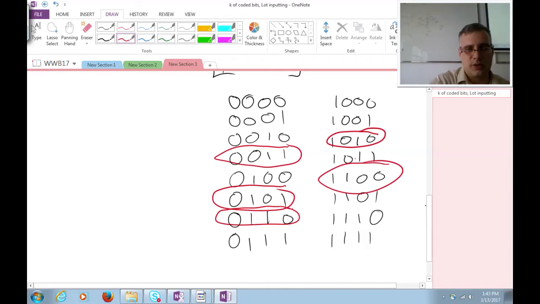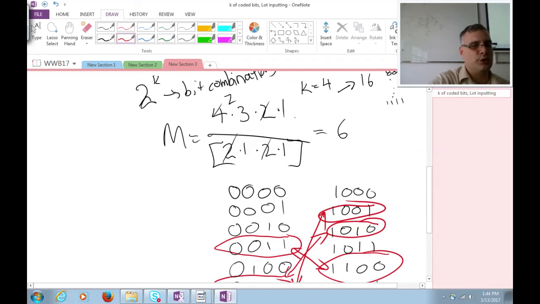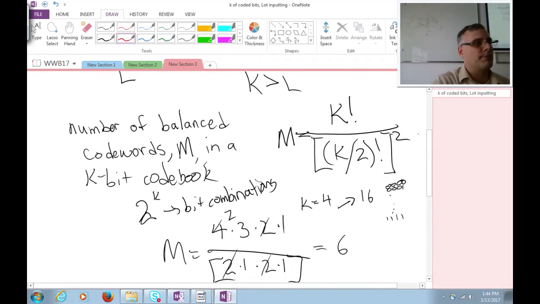This one's balanced, this one's balanced, and oh, this one is too. You see, each one of these is actually the complement of the other in the other column. That's a complement, and that's a complement. So yeah, it turns out this beautiful little formula works no matter how complicated the code words are.